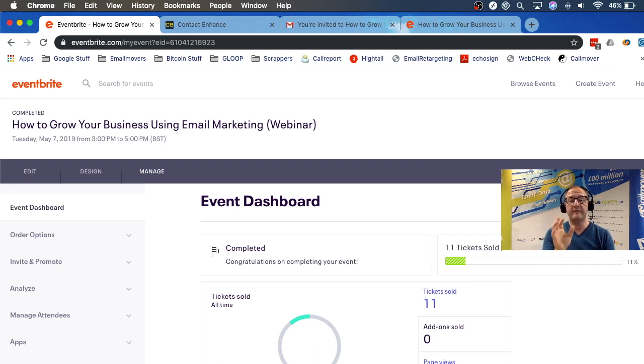I do have to have information like a privacy policy on my website that shows how I process personally identifiable information. You will probably already have one of those anyway, but you also have to have an unsubscribe. As you can see, Eventbrite automatically puts that unsubscribe in there. What's really important is that if you're going to export these people and send them in other places, you need to maintain the unsubscribe. So make sure you don't send to people who have unsubscribed in the past.